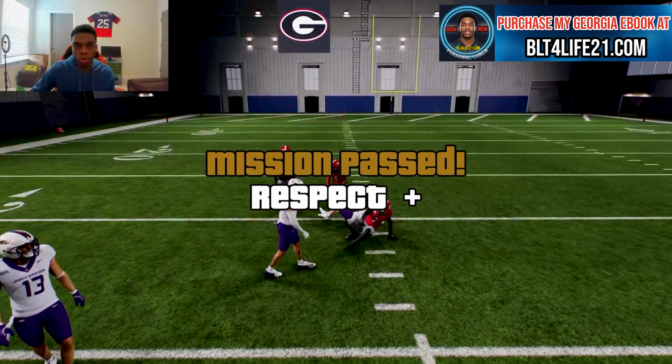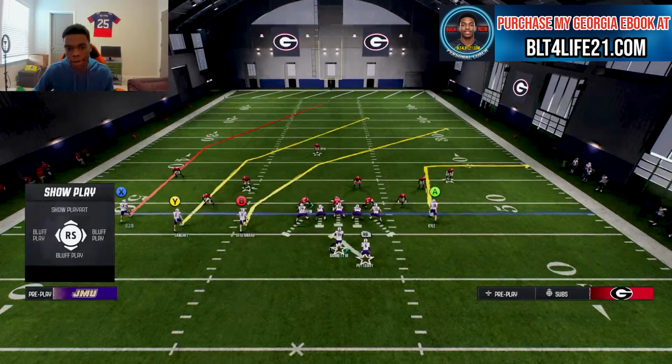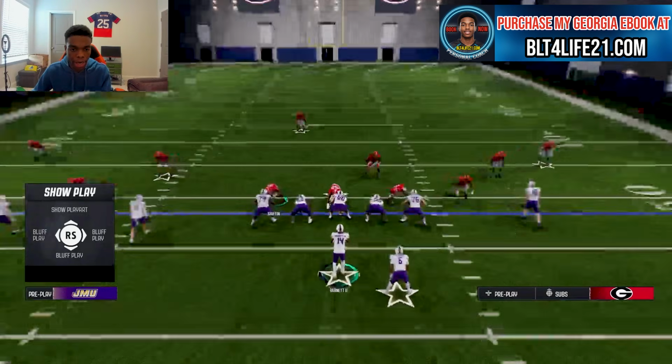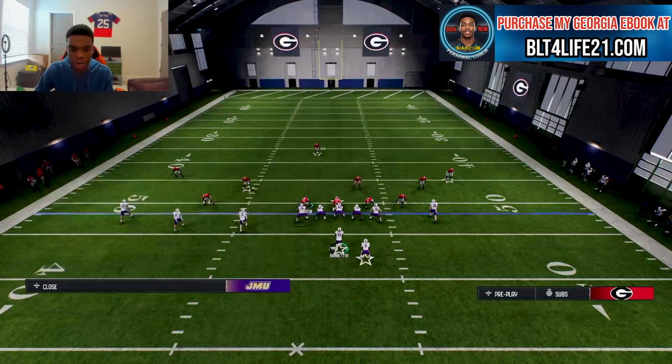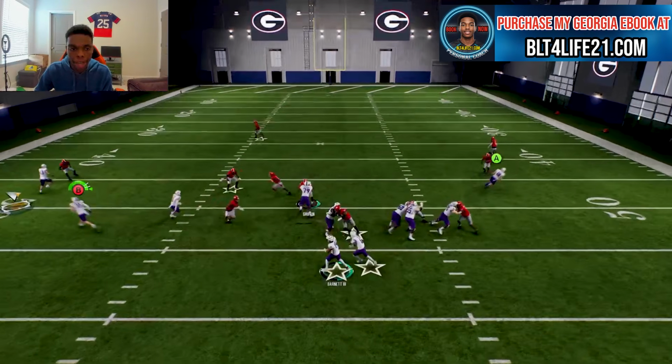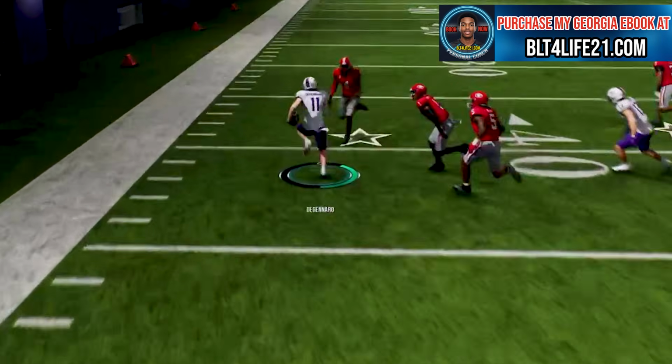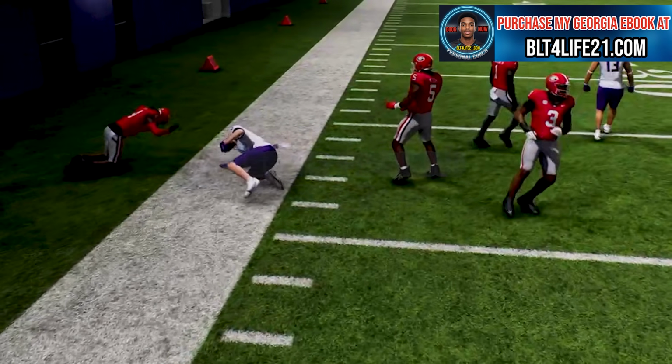So again, if they want to put the RPO defense out there to try to maybe defend a bubble or a flat, anticipating it, now you just hit them with a different route, right? So again, they're going to be in cover 2 right here, and so again, you're just going to put them on a flat. This would be the great time to use the flat because we're going to get that block out there and we're going to be able to turn that into a big game.